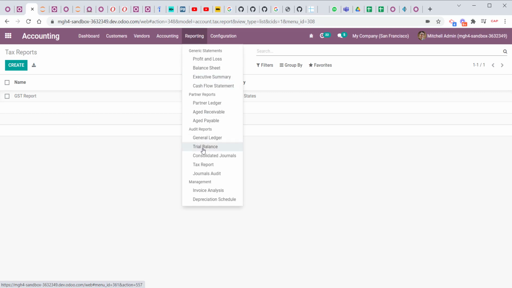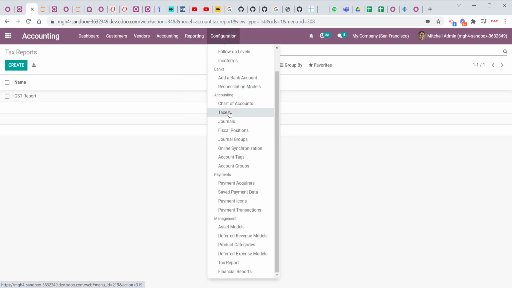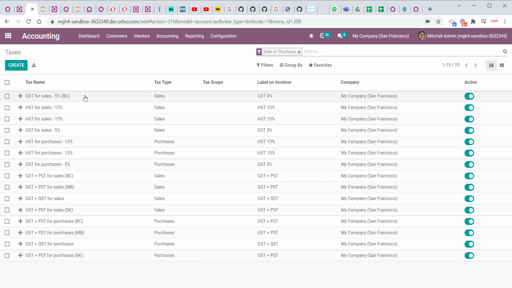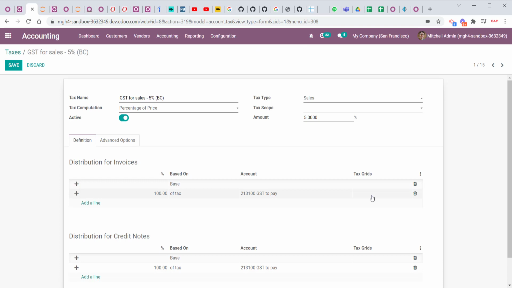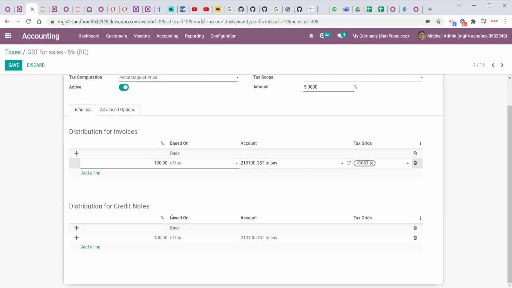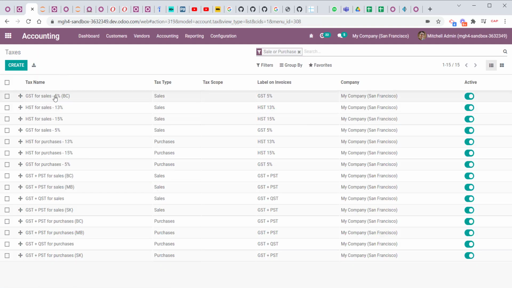Now we have to go into the taxes, and here is the GST 5% for sale. So we have to assign the tax grid over here. The tax grid should be plus CGST, and for the distribution of credit note we will assign the minus CGST. We have to assign these tax grids to all of the GST accounts for sales and purchase as well.